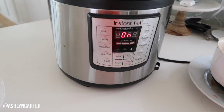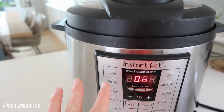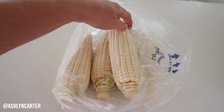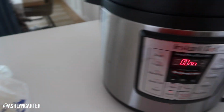All right, so while that's going, I decided we needed 2 side dishes for this that are light. So I'm doing the black beans, even though this is more of an Asian taco. And then I'm gonna do grilled corn because it just felt right for the season. So I'm gonna go heat up the grill and throw these on for a few minutes.